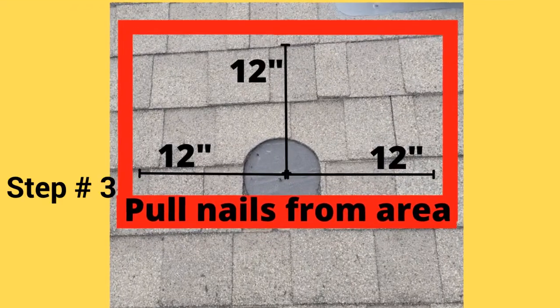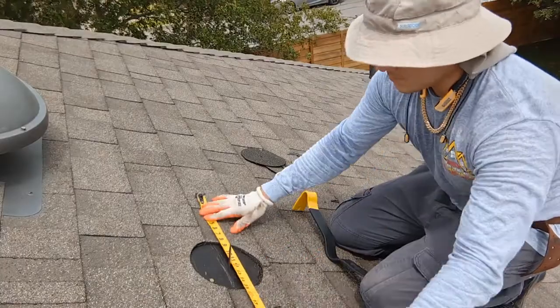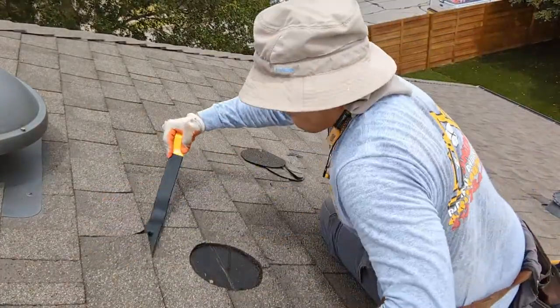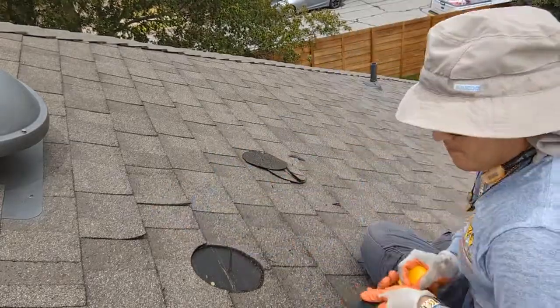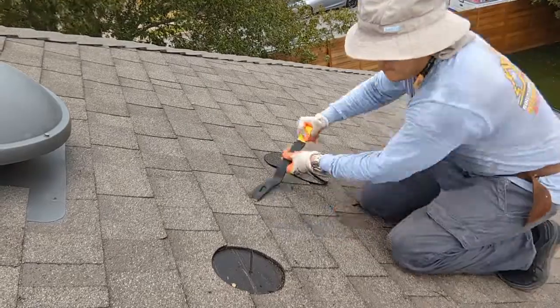Step number three, from your center mark, using your flat bar, begin pulling nails from your work area. Carefully break shingle seal without ripping or damaging your existing roof. Then pull every nail 12 to 14 inches top, left, and right side of your center mark.